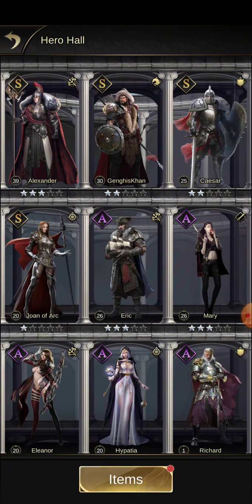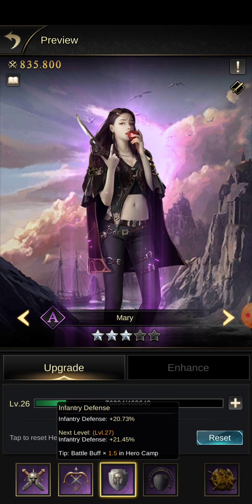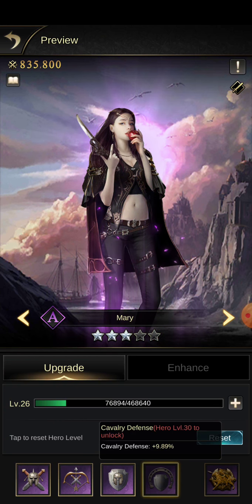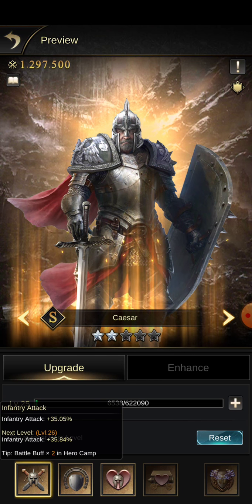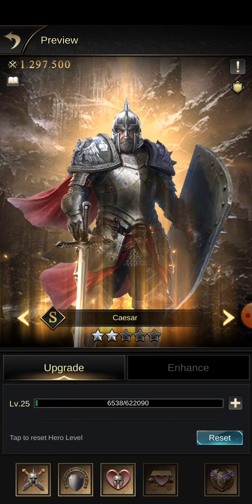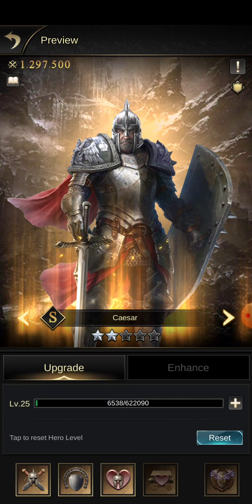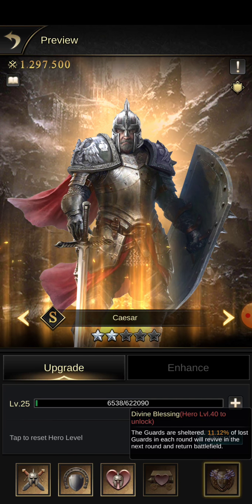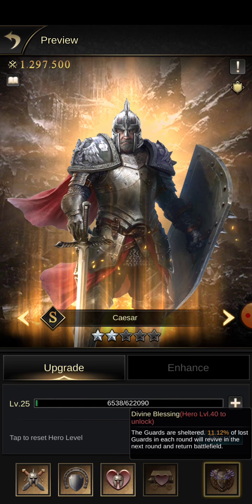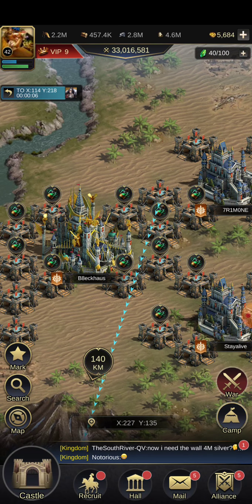Caesar, I like Mary better than Caesar because it's infantry attack, archer attack, infantry defense, and then the cavalry defense, which obviously can't hurt anything. But Caesar has infantry attack, which is really high, and cavalry defense, which is really high, which helps. Infantry health, which is really helpful, and then siege health. Overall, he's great for the attack and the defending aspect. And I love his fourth boost. It's just that you can't really prioritize unless you want to spend primarily on just that particular aspect.